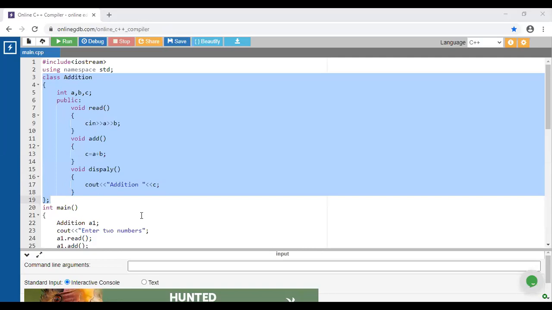The scope of public is throughout the program, and the scope of private is only up to the class. Understood? These are the 3 different access specifiers: private, public and protected. Private is only up to the class, protected is base class and derived class, and public is available in any class. Okay, but in that program only. So these are the 3 different access specifiers which are available in C++. Okay, so we will discuss the next point which is available with this.